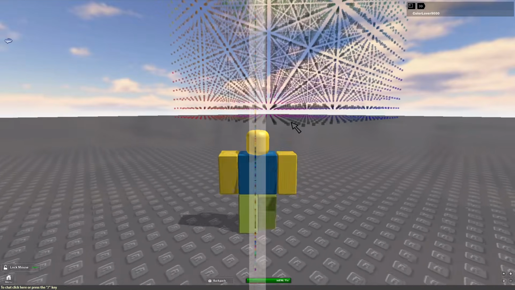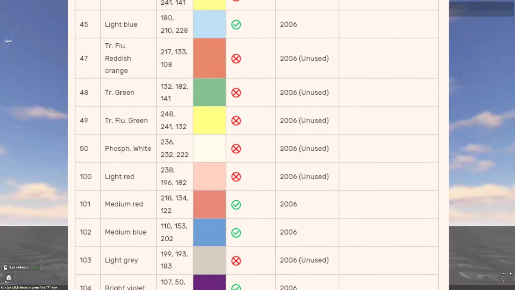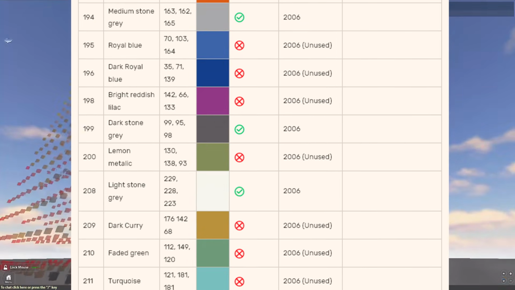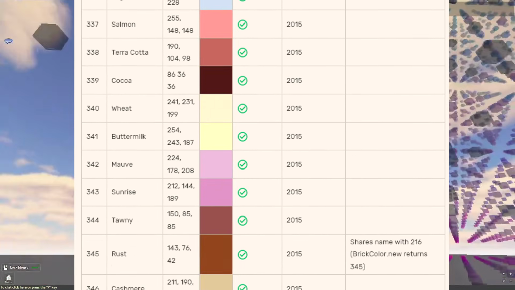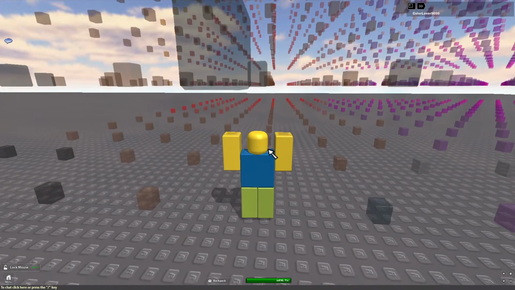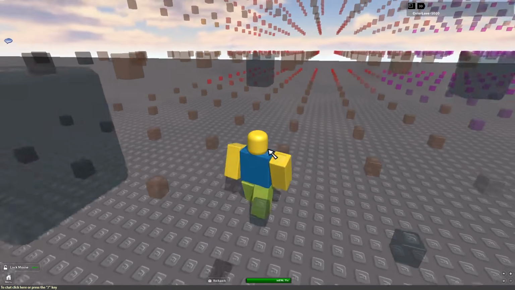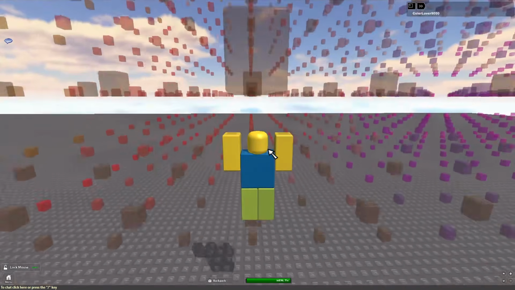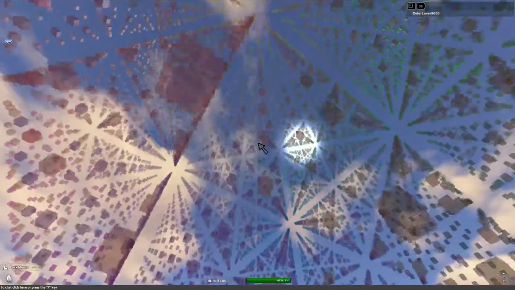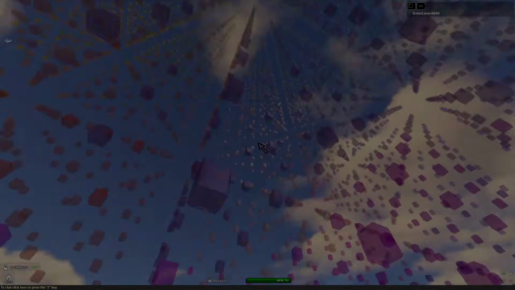BrickColors are actually indices. They point to a specific color defined in a palette of currently 208 colors, though this palette used to be a lot smaller. To figure out how we got here, we need to discuss the humble BrickColor's history. The history of BrickColors is a pretty short one though, but it does shed some light on the limitations that players from back then were working with, especially in regards to building. Now without further ado, let's begin.